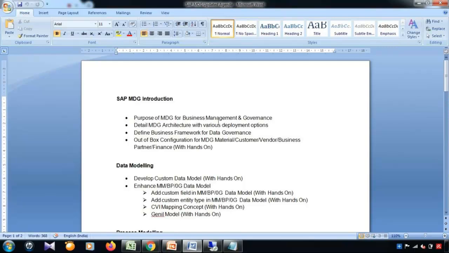So anyway, in the introduction chapter, today the first topic we have is the purpose of MDG for business management and governance. Categorically, if I start with the question, if you go to any interview or face your client, the very first question that will arise is: why MDG?